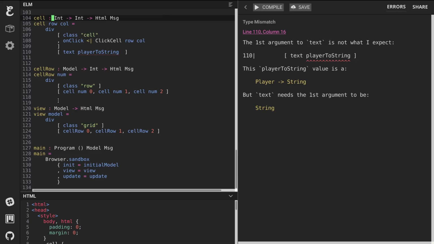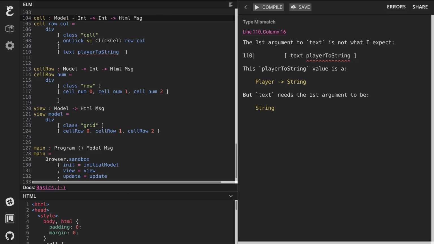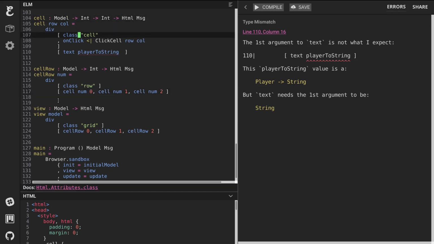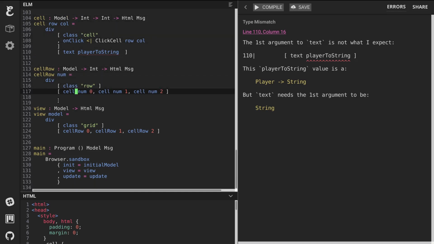Let's do that. Ew. Did not want to do that. Sure. Whatever. Model. We've got to pass this all the way down.